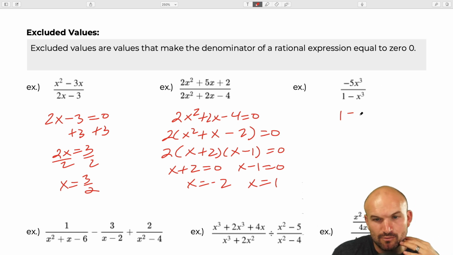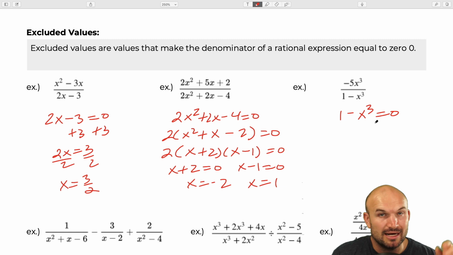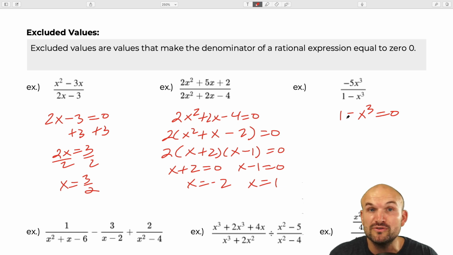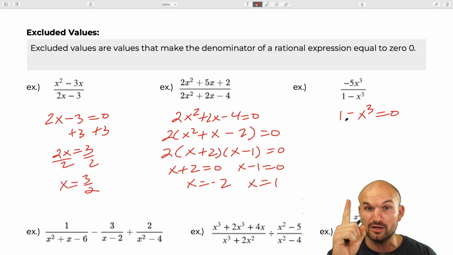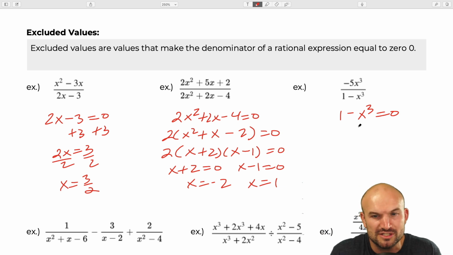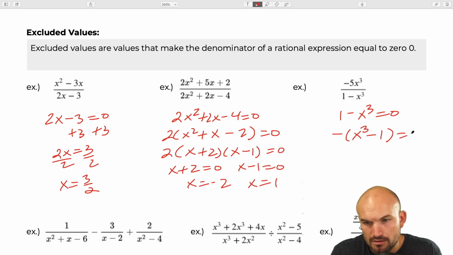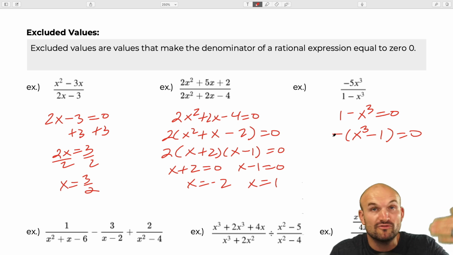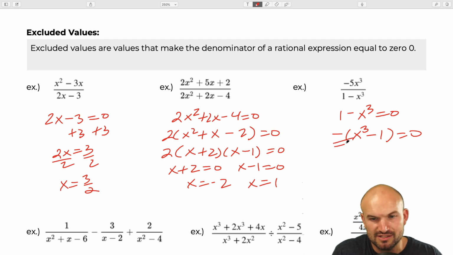The next one here, if I had 1 minus x cubed equals 0, notice that this is the cube root function. If you remember, the cube root function has 1 real solution and 2 imaginary. Well, we don't have to worry about the imaginary solutions. Those aren't going to be excluded, right? We won't exclude imaginary solutions. So all I'm simply going to do is be worried about x cubed minus 1 equals 0. Okay, and then again, this negative is just a reflection. It's not going to change the zeros, so I can just divide that out, right? So all I did was factor out the negative and rearrange my terms.